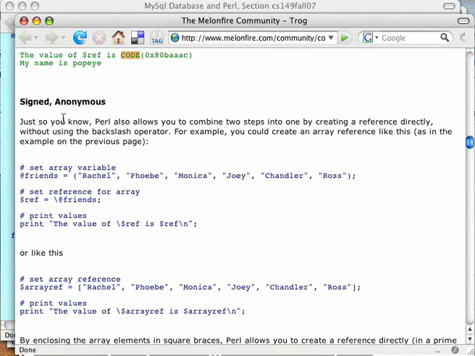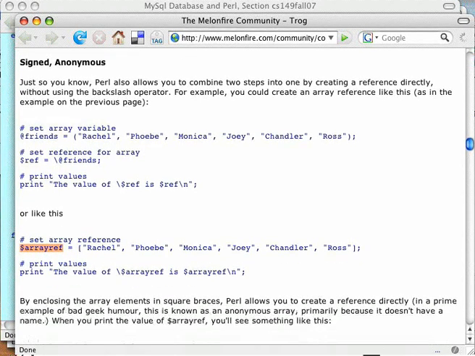Next, review on the anonymous idea here, where this array friend is really exactly the same thing as this one. Instead of creating a list and storing it in an array, you can also create this list and bypass the name of the array by simply returning the address of where this list lives and placing that directly into an array.